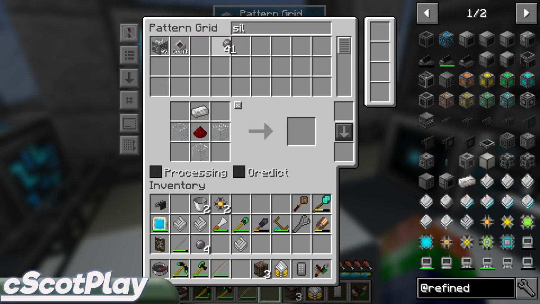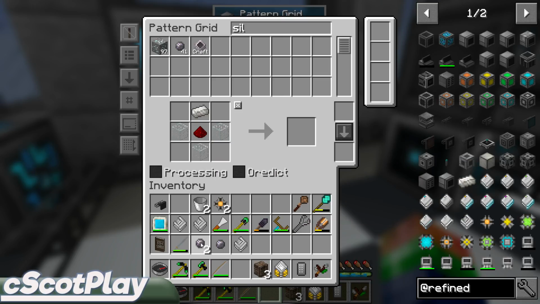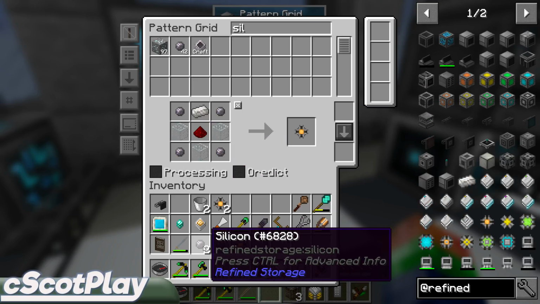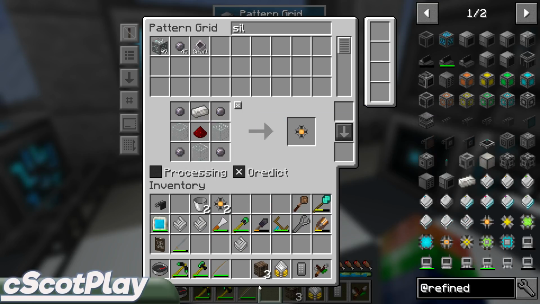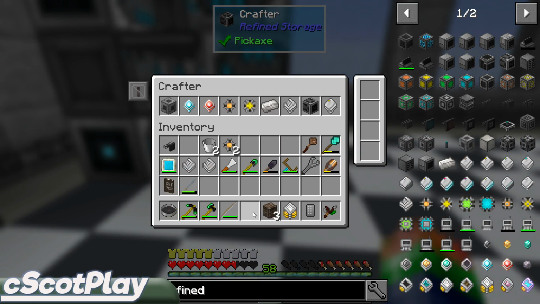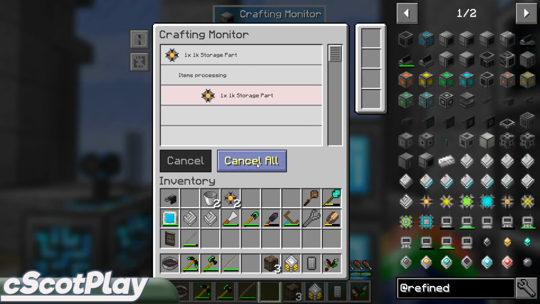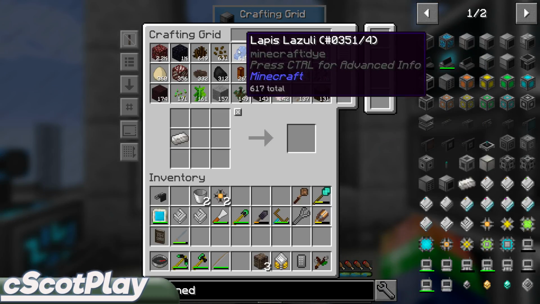1, 2, 3, 4. There. Okay. We can ore dictionary that thing up. But thank you, Rue. I appreciate that. We jacked that up again. We've done that a couple times, ladies and gentlemen. We just messed that up left and right. Cancel. All right, there we go.